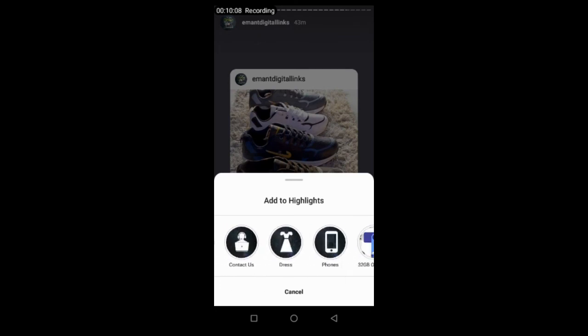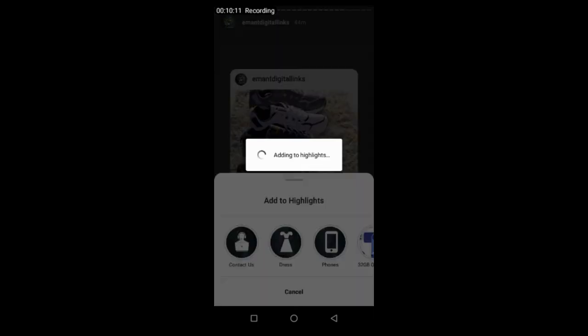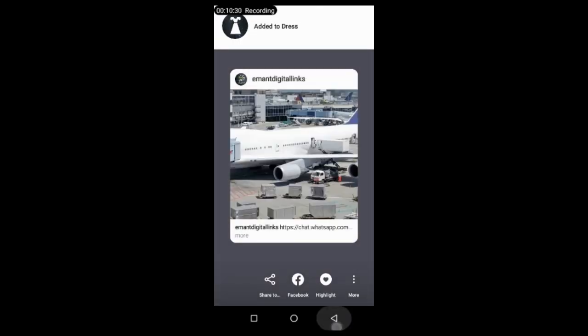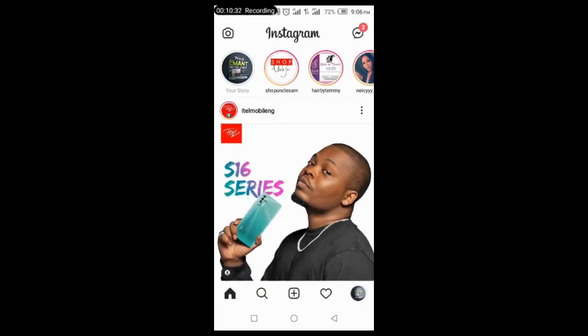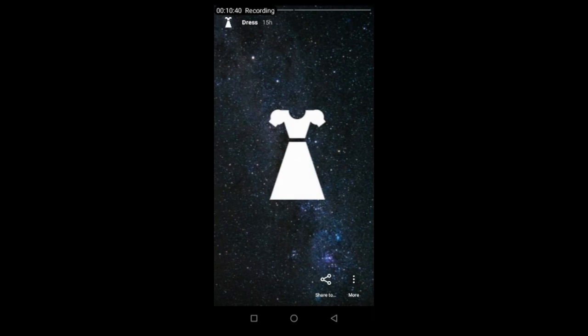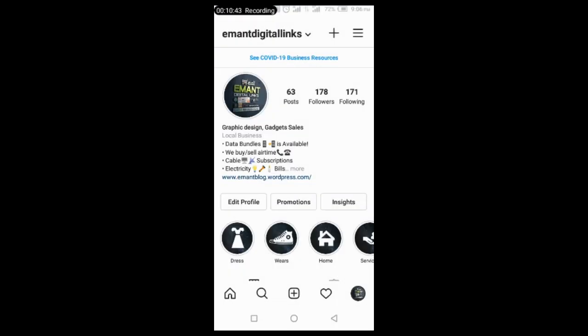Let me add it on dress. It's still loading. Okay, I've added that one. Let me go to the profile page to check on that dress. Once I click on it, you see, okay, the sneakers is there already.